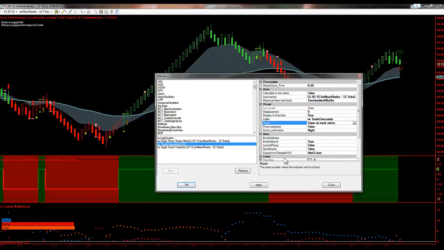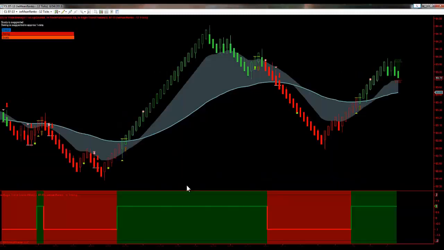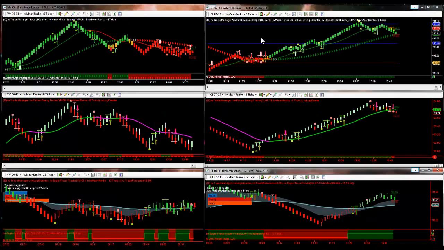So you change that to input series, apply, and now Trade Forecaster will display in the upper left-hand corner. It isn't necessary to put Trade Forecaster on each and every chart that you're trading. As I mentioned here with DTS, I have scalping charts, swing trading charts, and trend trading charts. If I put Trade Forecaster on each of these, this would just be redundant. So I only put it on one.